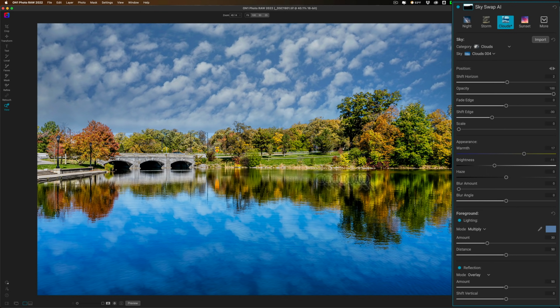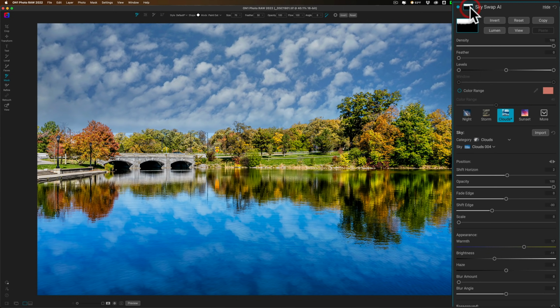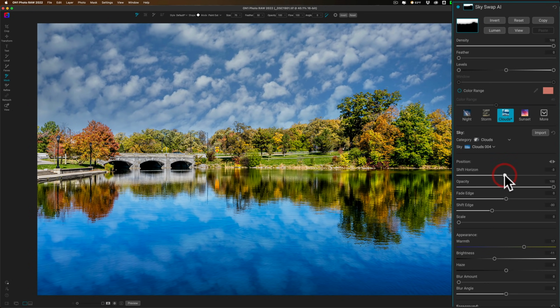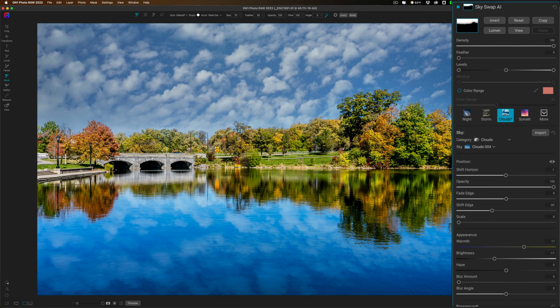Now the foreground, this is the original image, the lighting itself, you could adjust that. So you could get everything to match together. And so that it really does work very well. Also, you have access to the mask directly, unlike, let's say, Luminar. So you could click on here and you could see the mask and you could affect the density of the mask, the feathering of the mask, and so on, to help it better blend into the image. Shift it down a little more. All right, so it did really very well on this image.